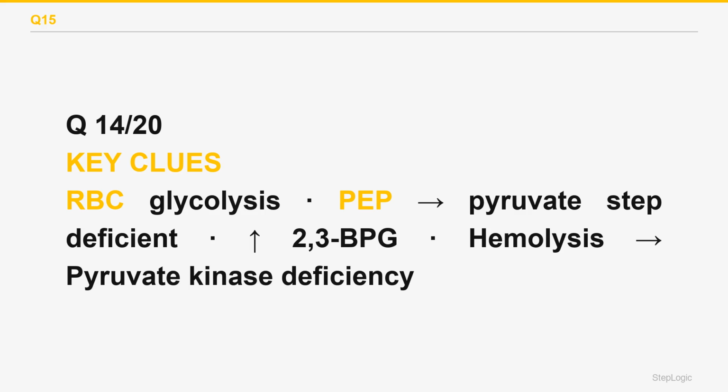Mature red blood cells have no mitochondria, so glycolysis is their only source of ATP. When pyruvate kinase is deficient, the red cell cannot make enough ATP. The ATP is needed to power the membrane ion pumps, the Na-K ATPase, that maintains cell shape and hydration. So without it, the cells become rigid and dehydrated, lose their deformability, and are trapped and destroyed in the spleen, causing a chronic hemolytic anemia. This is the second most common enzymatic cause of hereditary hemolytic anemia, after G6PD deficiency.